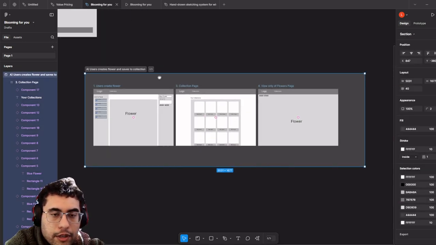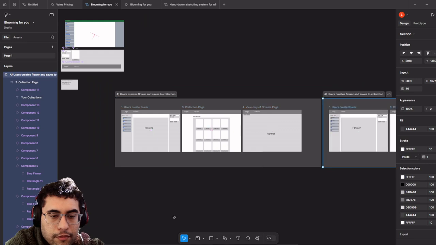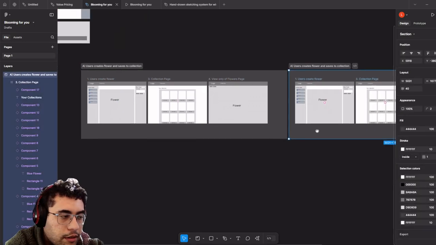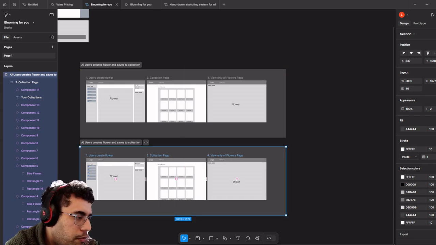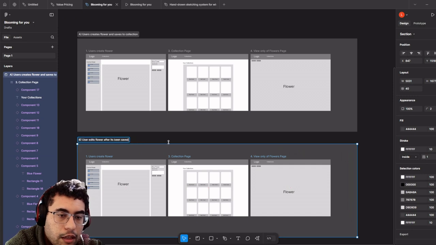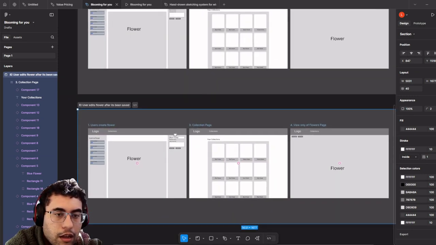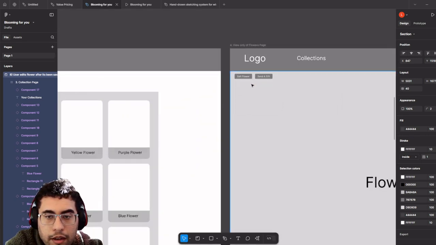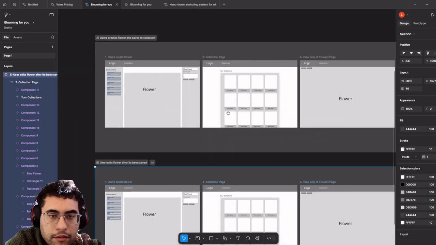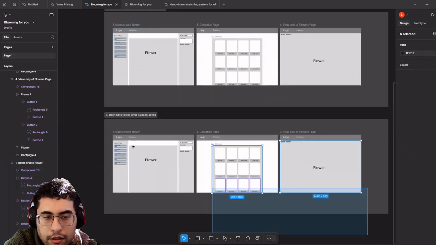All right. And then I'm going to just copy it here and label it user flow B. User edits a flower after it's been saved. So the user will click edit flower, and we'll do this edit flower down here.